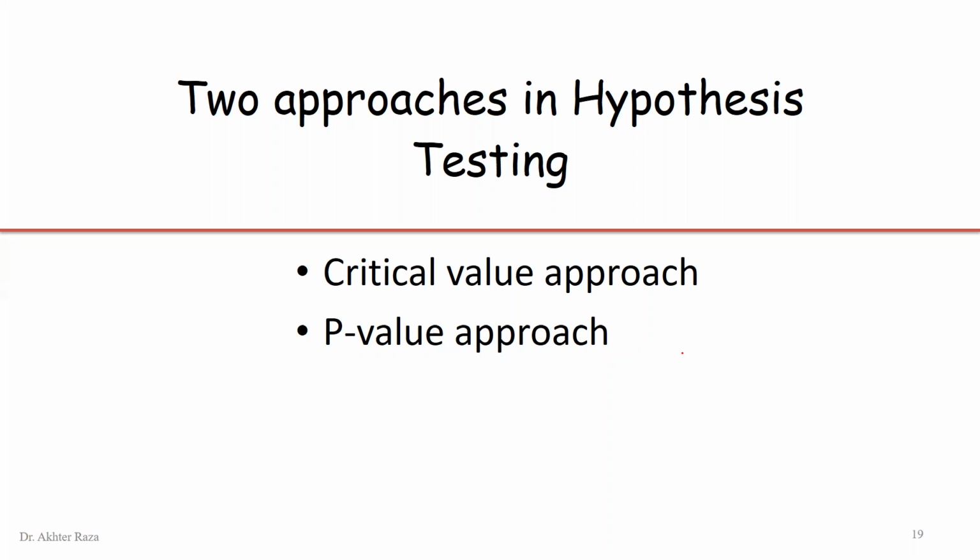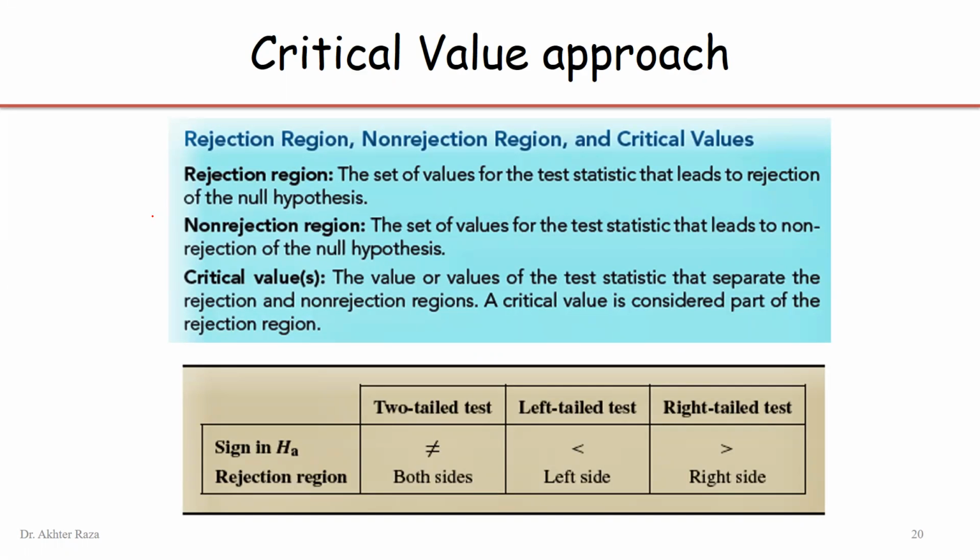In the critical region approach, we have to form a critical region. What are critical regions? Suppose our alternate hypothesis is number one, with a not equal to sign. If we have a not equal to sign, then the critical region will be formed in this way. Your normally distributed graph, and alpha will be distributed on the two sides, alpha by 2 on the left side and alpha by 2 on the right side.